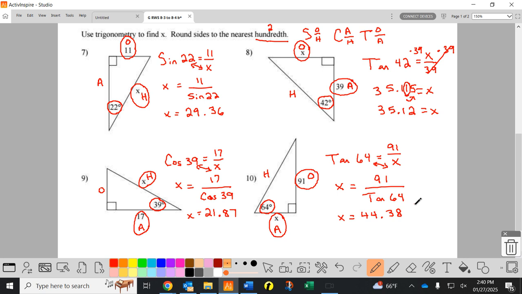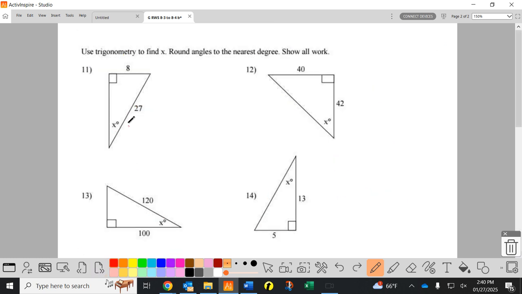Okay, so that's every one of the ones where you're finding a missing side. Now we're going to do 4 of them that are going to be the missing angle, and then we will do the word problem. So let's keep going on to the back. Okay, here we go. So every time we're doing a missing angle, you're going to circle that missing angle. You're going to identify what you have. This is the opposite side. The hypotenuse is across in the right angle, so this is your H, and this is going to be your A.